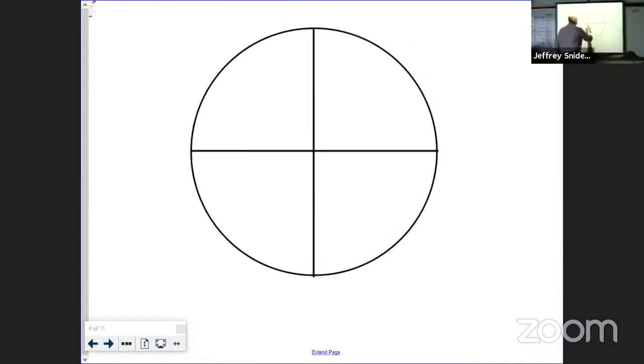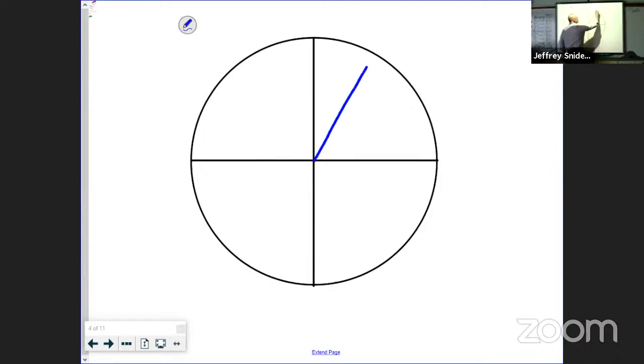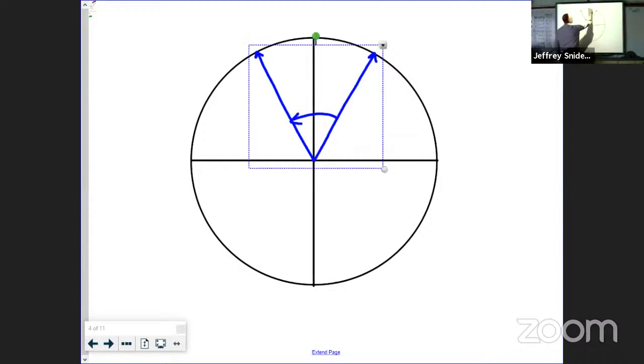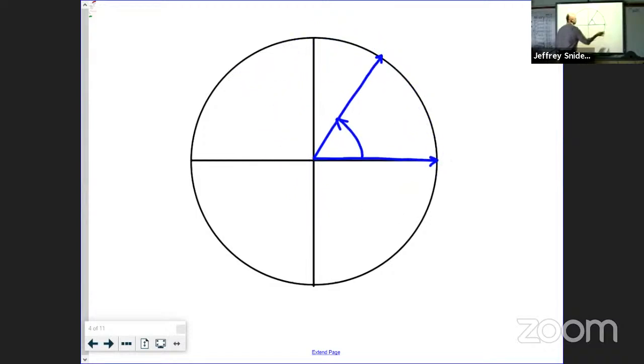Okay, so from yesterday, this would be review. Tell me what type of angle that is I just drew. It's acute, that's true. Anything else? Yeah, it's positive. How do I know it's positive? Because of the direction of the rotation. It's going this direction. How does this angle differ from this one? This one's in standard position. Their measurements would be the same, but we call this one in standard position. So that's something we want to remember as well.